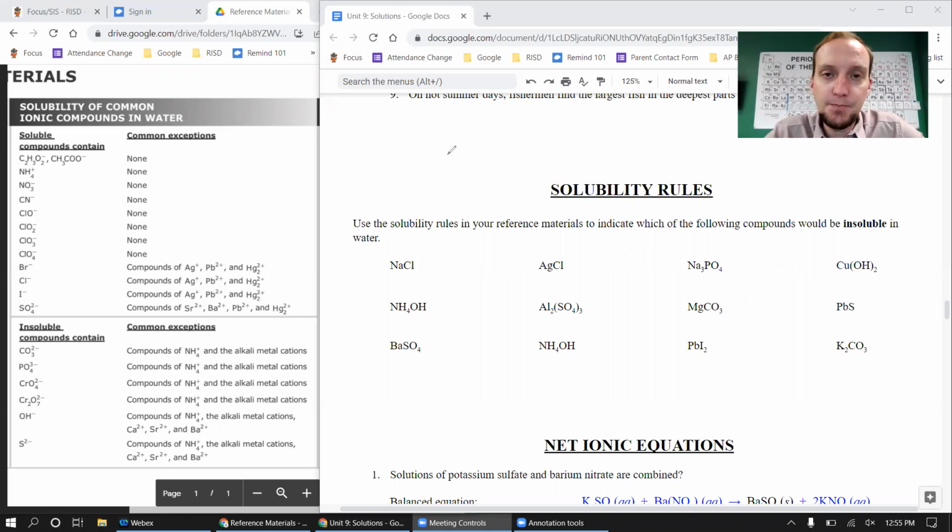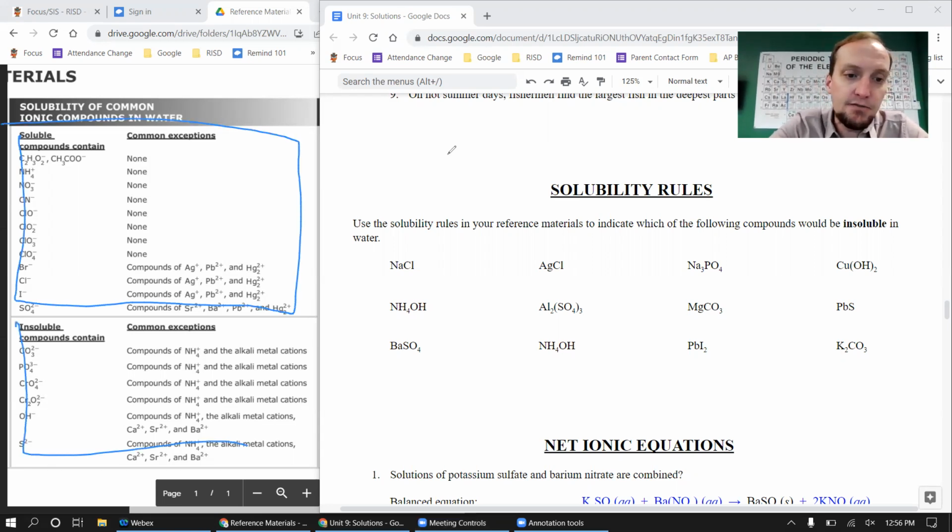And what we're going to talk about today are the rules that basically dictate what will dissolve in water and what will not. What we're going to need is our formula chart. This is my periodic table. I'm going to flip it over, and right here in the center are the solubility rules, which you can see on the left side of your screen. So the way this works is you'll notice at the top of this chart, we have a section called soluble and a section down here for everything that is insoluble. Again, it's shown right there.